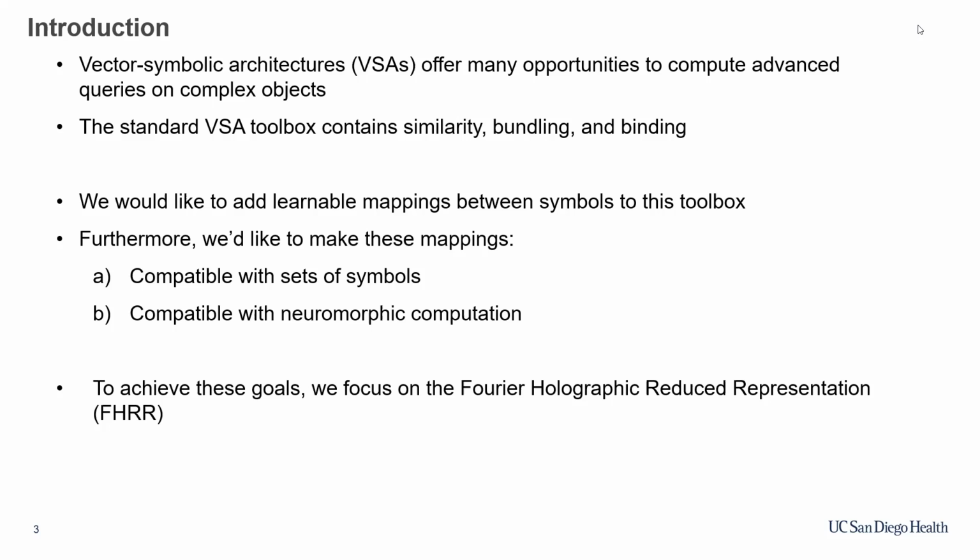So if you can imagine that you want some specialized chip to handle vector symbolic primitives, you don't want to say, okay, now we need to have some CUDA core on the side to actually implement the neural network. We kind of like to keep everything on a common sort of domain to keep it all within a vector symbolic architecture. So to achieve these goals, this work focuses on using just the Fourier holographic reduced representation. And since that's quite a long thing to say, I'll just call it the FHRR for the rest of the presentation.